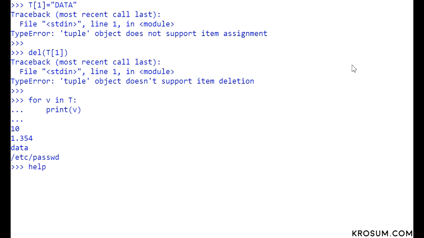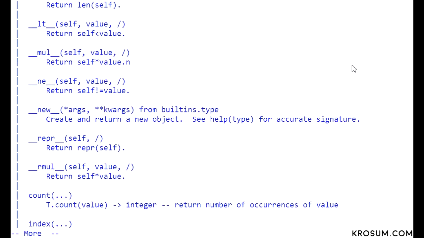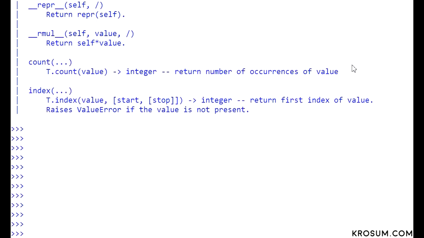And if you go through the functions of a tuple, there is no append, there is no insert, there is no sort, there is no remove. Count and index are the same; they return how many elements. There are no others, because there is no change, nothing modifiable, and we can't add new data, we can't modify the data.